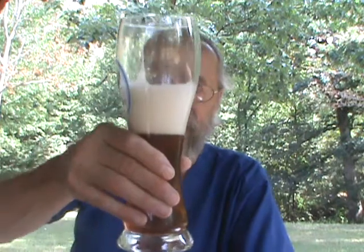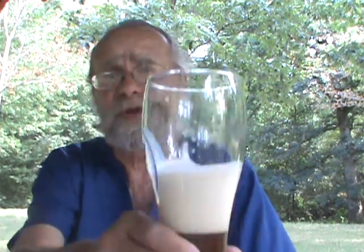It's a light drinking beer. It's really light, but it doesn't feel watery. Carbonation is smooth. I mean, there's a lot of carbonation there, but it really doesn't get in the way of the taste. A little bit of an aftertaste. I don't think it's quite as sweet as a Weihenstephaner, but so far just a darn good beer. So let me get the rest of this in the glass. I will sit and sip on this a while, and I'll come back after a while with the final thoughts and grade.